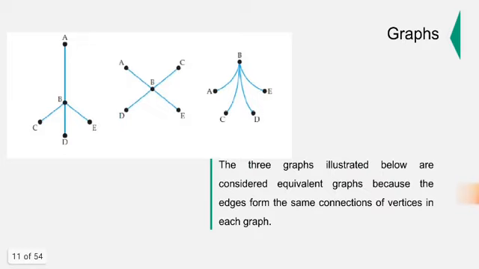Now, how do we know if two graphs are equivalent? So right here, sabi dito, yung tatlong graphs na to ay equivalent. In what way? Because they form the same connection of vertices. Look at this. Vertex B is connected to A, to C, to D, and E. That's the same on the second one. B is connected to C, to A, to D, and to E. Even if you have curves instead of straight lines, they are also called edges. Still connected with A, C, D, and E. Okay?